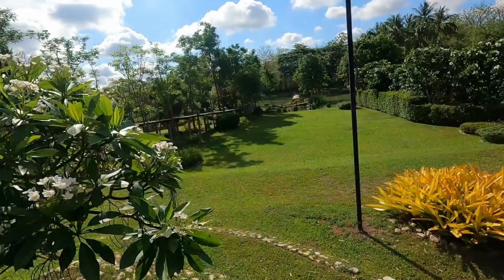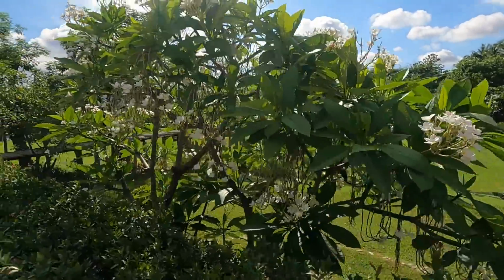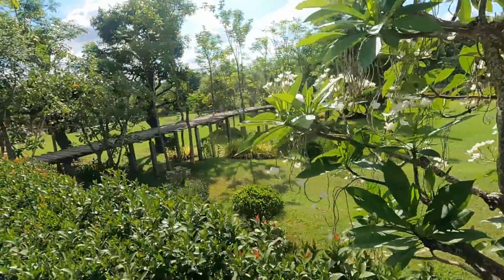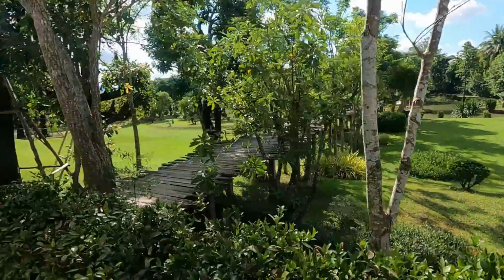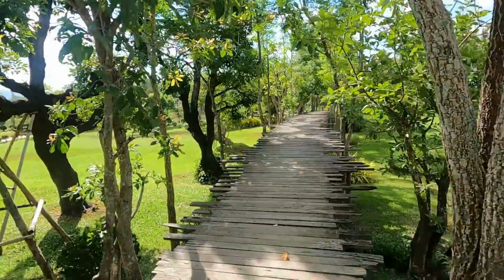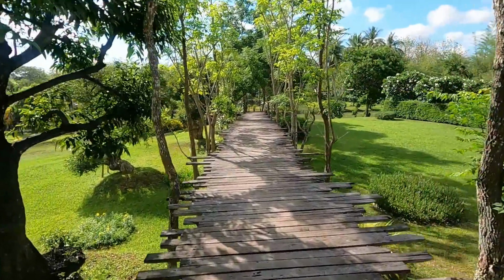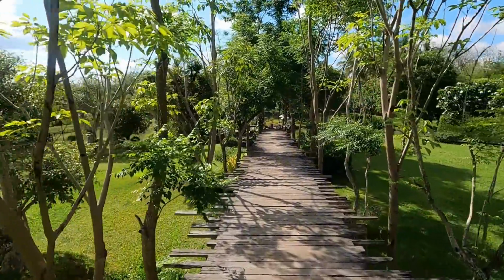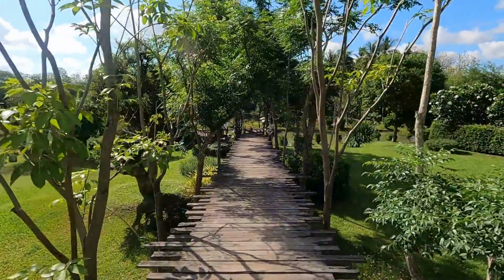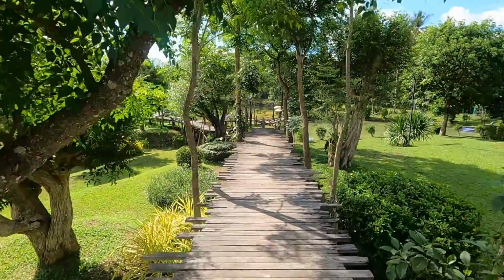Oh, yeah, you get a nice view of it from here, I think. There it is there. I said from a distance, I assumed it was a walkway, and then I changed my mind and thought it was just a sunshade over top of a path. But no, it clearly is a walkway, a bridge, an elevated walkway. Oh, isn't that nice? Amazing. And look at that GoPro Hero 9 stabilization. At least I assume it's incredibly well stabilized. Can't see it that clearly on the screen.